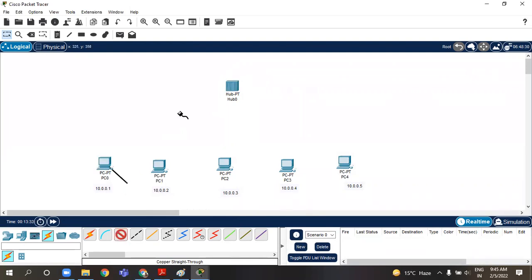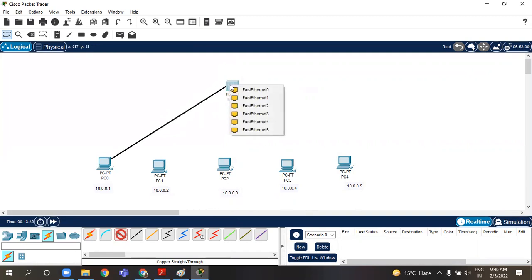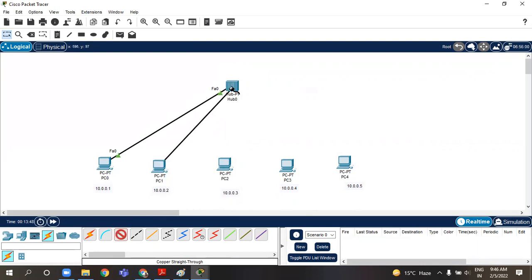I'm taking the first Ethernet and connecting it with this hub. You can see we have a total of 6 fast Ethernet ports available there. I'm taking fast Ethernet 0 over here. Then again taking this one, connecting PC1 fast Ethernet 0 to hub fast Ethernet 1. Again taking it, connecting PC2 fast Ethernet 0 to this hub's fast Ethernet 2.